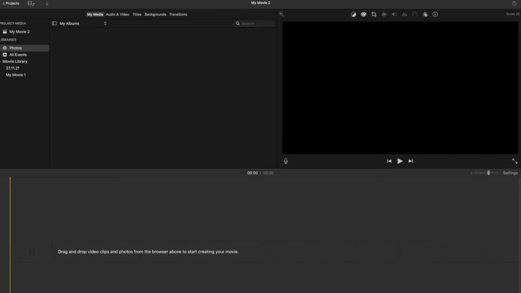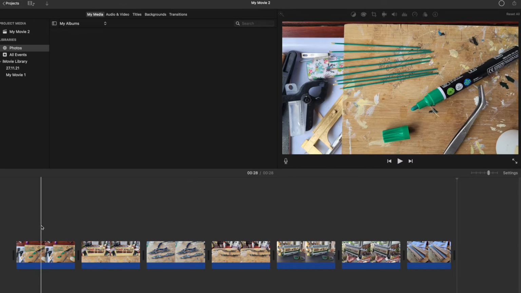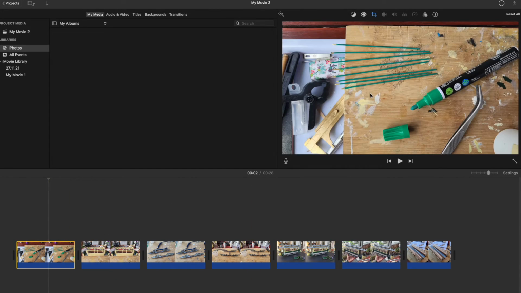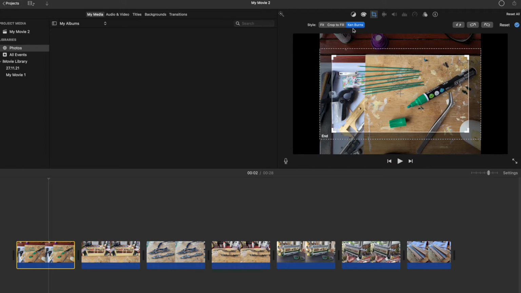In iMovie, you may or may not know that one of the ways to make a video is to use a bunch of pictures and put them all in the timeline, and then iMovie itself will apply some filters to make some nice transitions from one picture to another. In this case, for example, I have already copied some pictures in my clipboard, and as you can see here, I have some pictures, and one after the other, they all got this effect that is called Ken Burns.